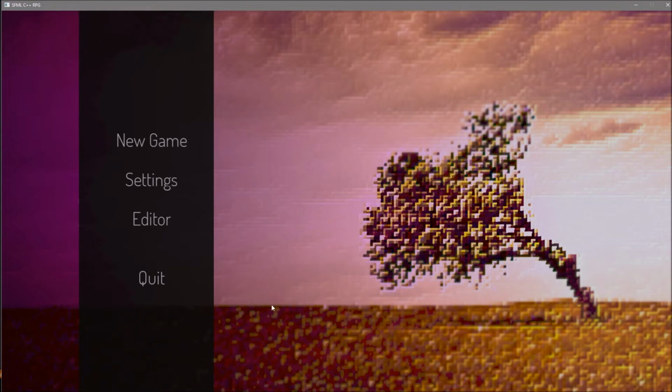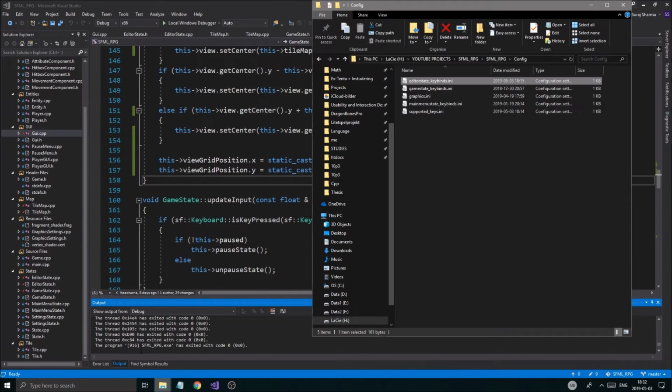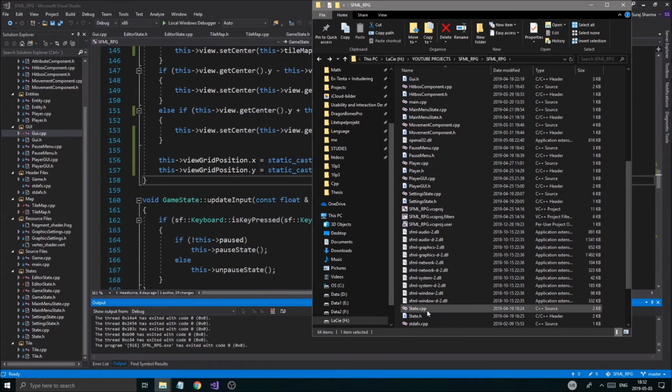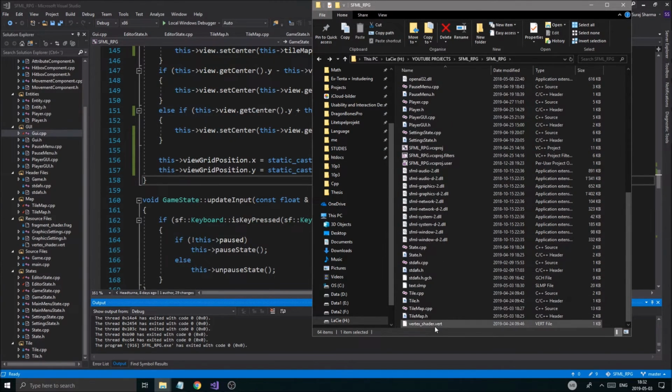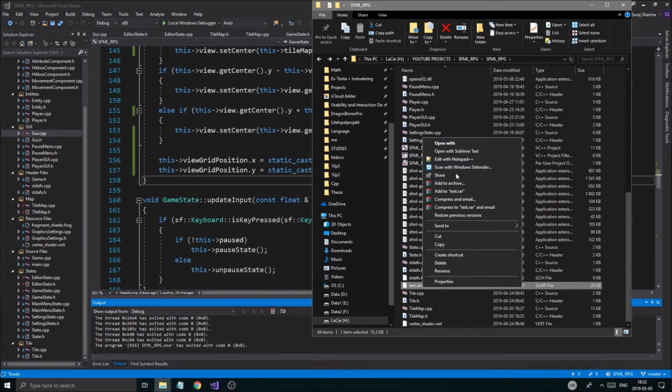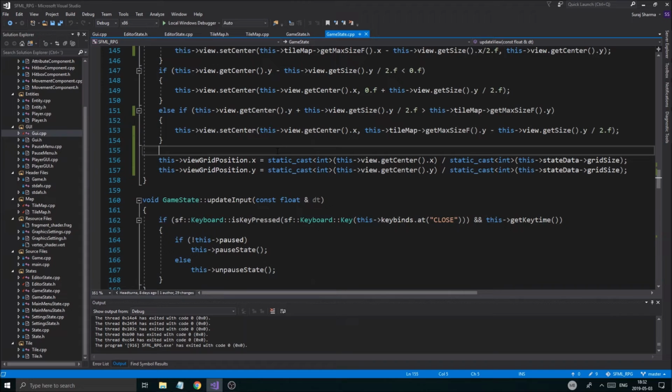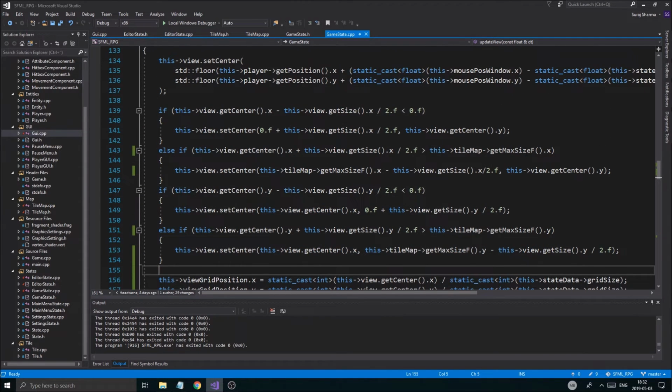Hold up. Let me check that out. Let's see together how large this is. Test SLMP. Because even if it's 100, it's kind of large. Okay, it's 100. That's pretty large. So that is 100 tiles wide.